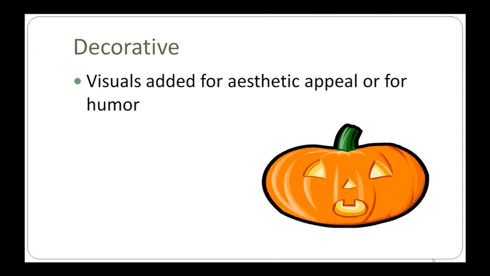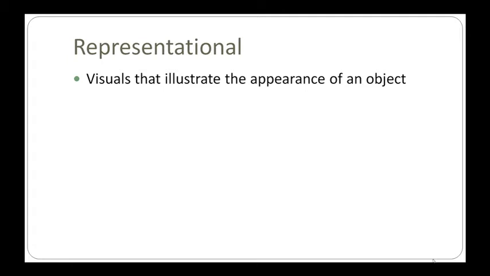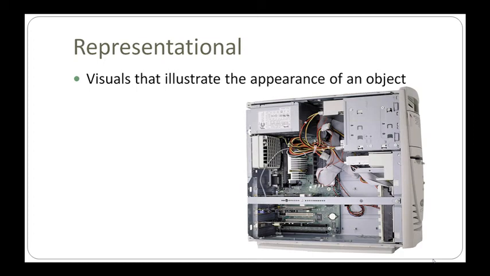First off, decorative graphics. These can spice things up or add some humor. Keep in mind they should be used sparingly, as they may not increase learning and may even distract from it, such as this jack-o'-lantern. Representational graphics illustrate or represent what something actually looks like. This example shows a computer with the cover removed.